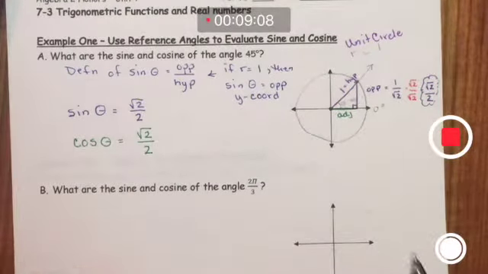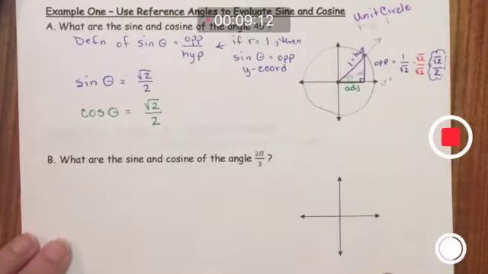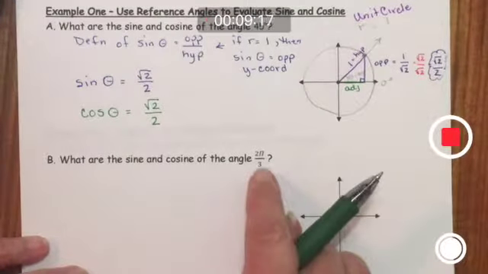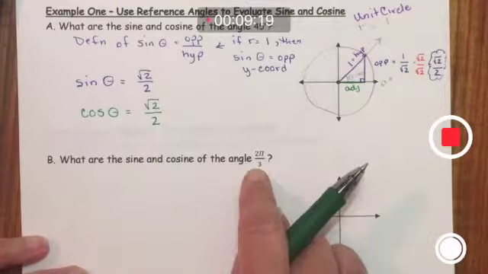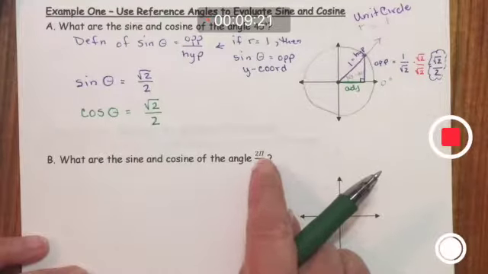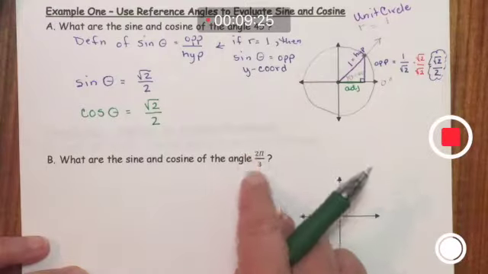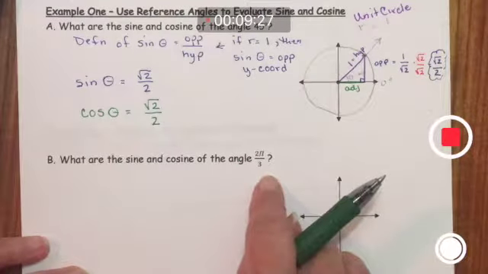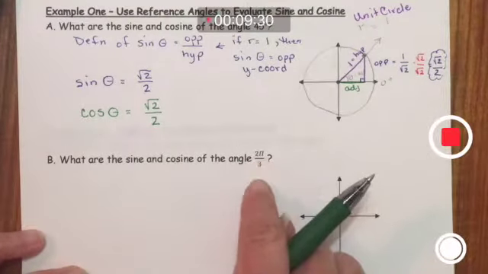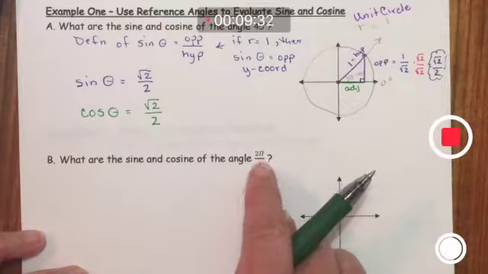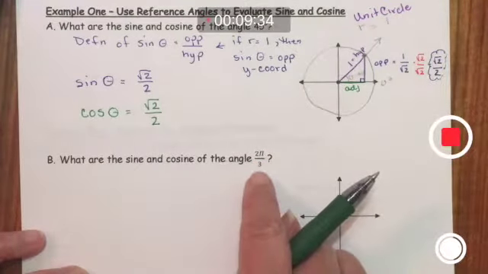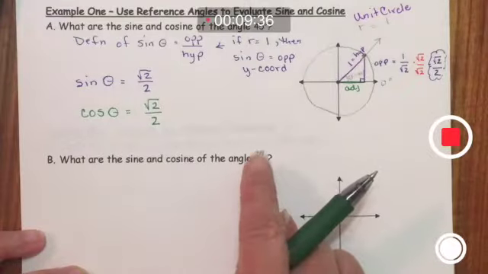Okay, so of course it can't always be that simple, right? So I'm going to move this up a little bit, and we're going to talk about a couple of other things. Notice in the second example that they give me my angle in radian mode. And again, when you get to trig or pre-calculus, you're going to want to be fluent in this radian mode. But right now, let's just go ahead and change this to degrees so that we can just look at it as far as our special right triangles in degrees.